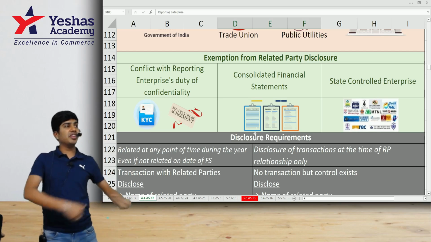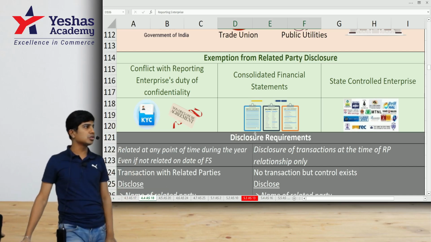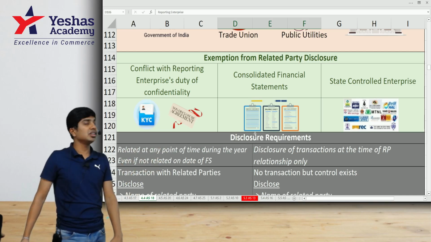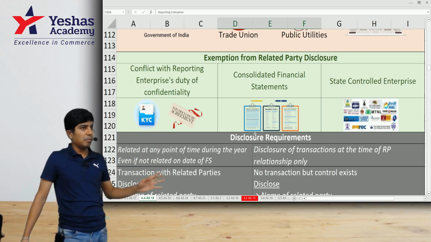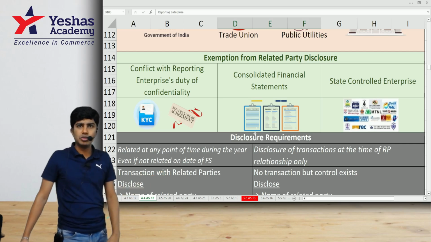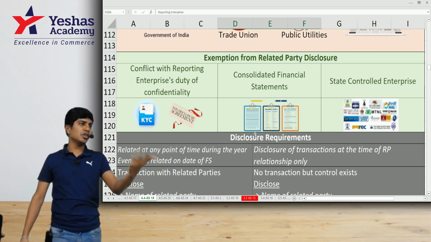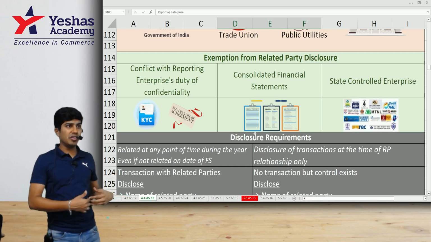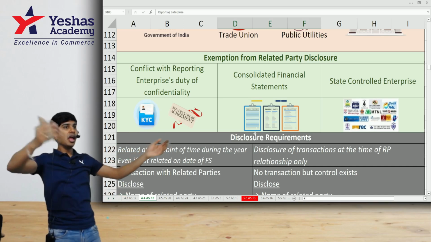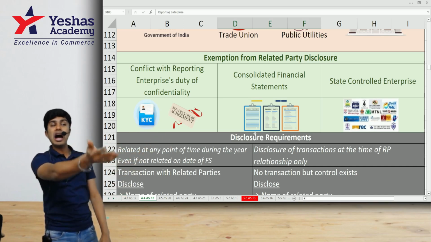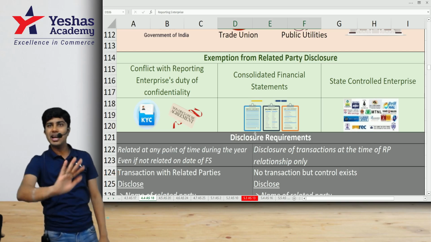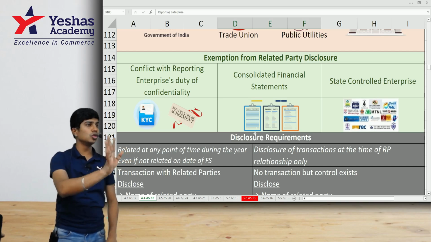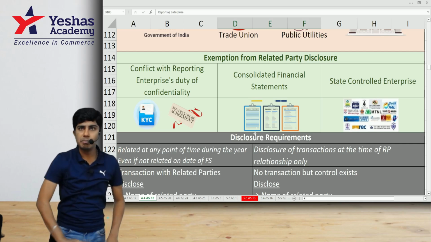Then you cannot say everything. With every random stranger you don't have an NDA, non-disclosure agreement. Only in the case of a state entity, NDA will apply. KYC, know your customer and keep the details safe, applies. Otherwise, as a bank, I have a lot of your details when you have opened an account with me, and unfortunately you are my related party also. KYC documents whatever I have taken cannot be disclosed as related party disclosure. The loan whatever I have given to you after you became an associate to me, that I would have to disclose. But as per NDA, whatever documents are there, those things cannot be disclosed as part of related party disclosure.